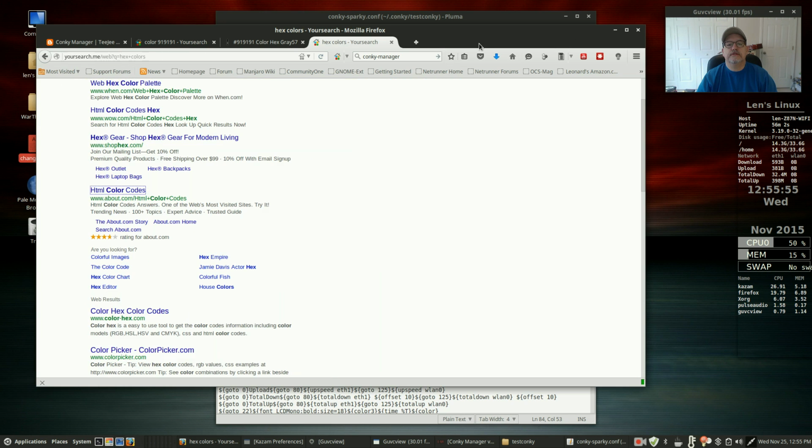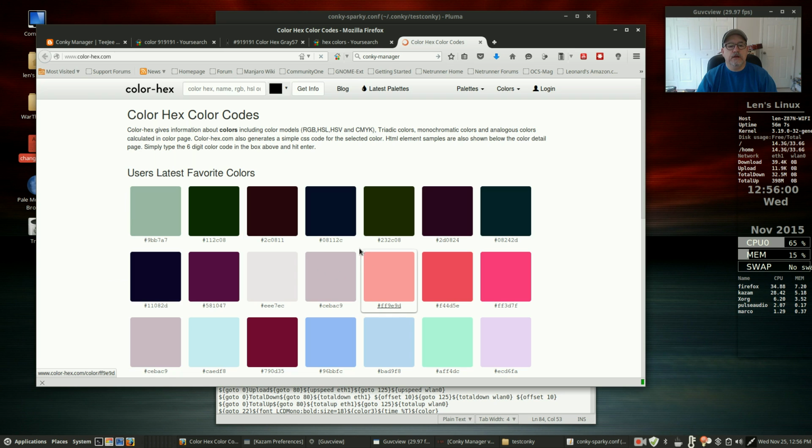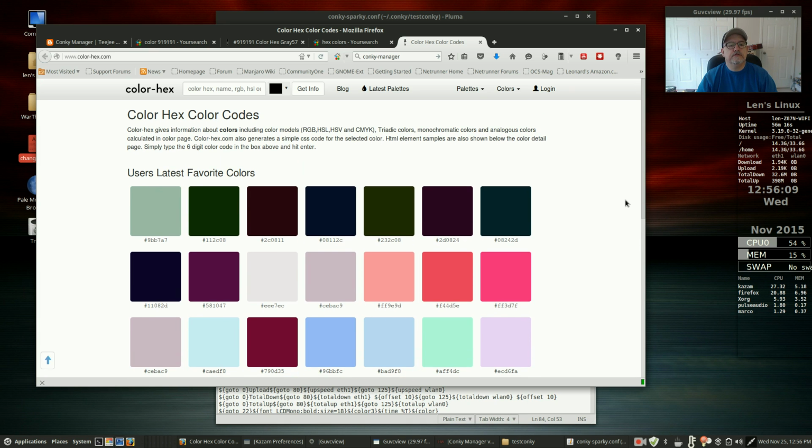So let's see if we can find one. Okay, so users' least favorite colors. Now these are the least favorite colors.